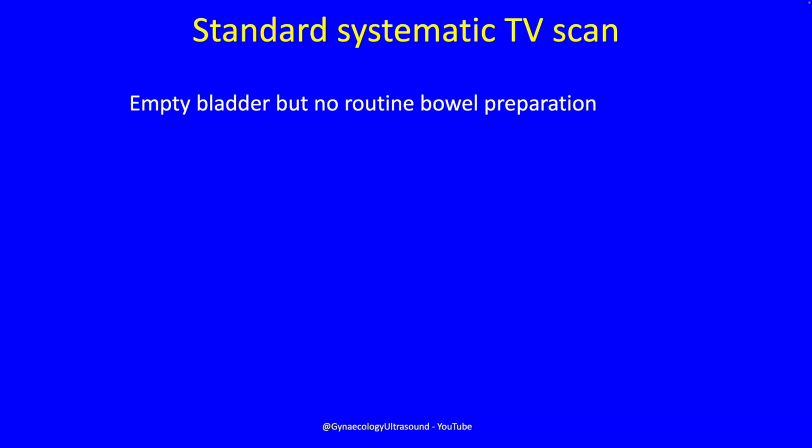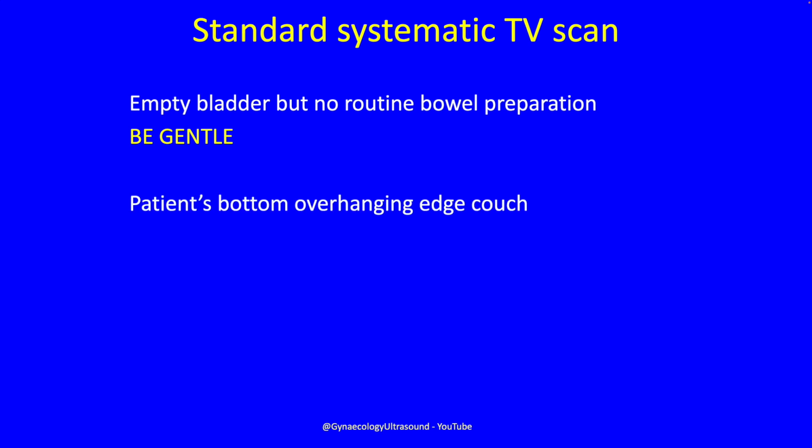In our standard systematic transvaginal scan, I always use an empty bladder, but I don't routinely use bowel prep. The main thing is to be very gentle. Have the patient's bottom overhanging the edge of the couch, don't use a wedge, and use knee supports for her knees or feet on a chair.